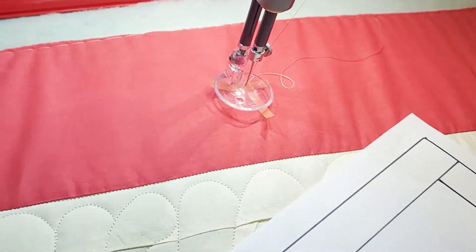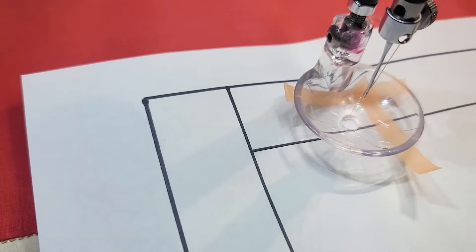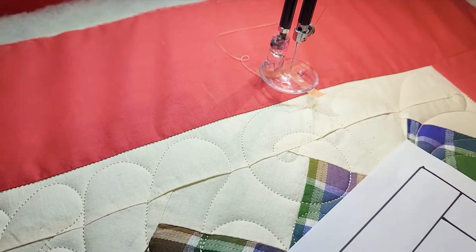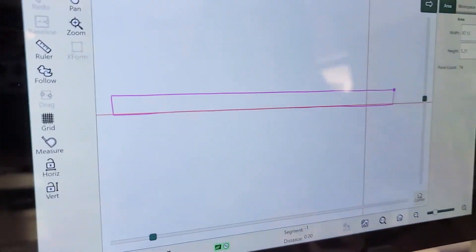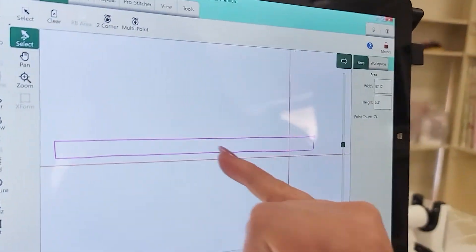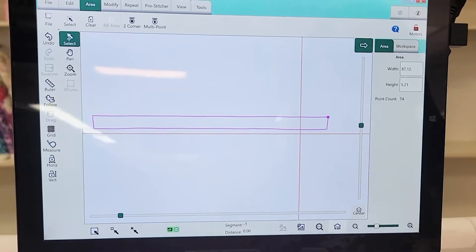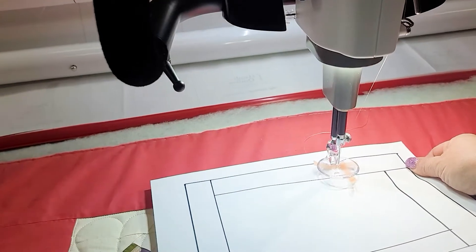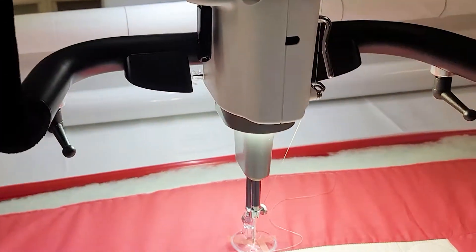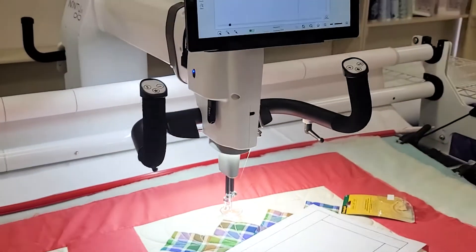I'm also using the edge of my foot — I don't know if you can see that — but this is the edge of my foot right here, and I'm using that to go along the edge of my border to multi-point, so I can get the feathers just a little bit higher and right to the very edge. I've gone around before and multi-pointed. It takes a long time to multi-point because my border is very uneven, and as I said before we're not squaring this out. I'm using this little edge on my foot, going around in Pro Stitcher in Area and hitting multi-point every few inches so I can get it exactly the way the border is.